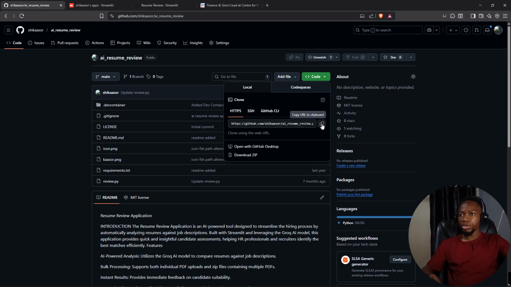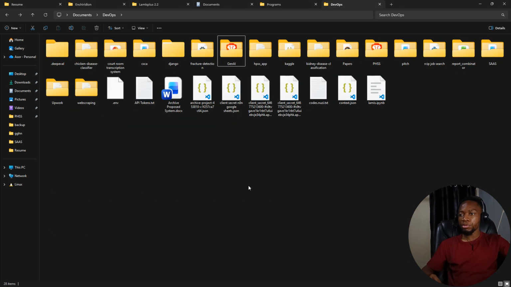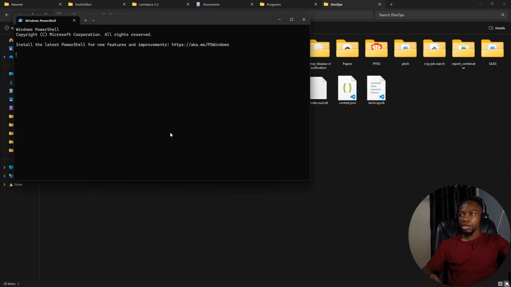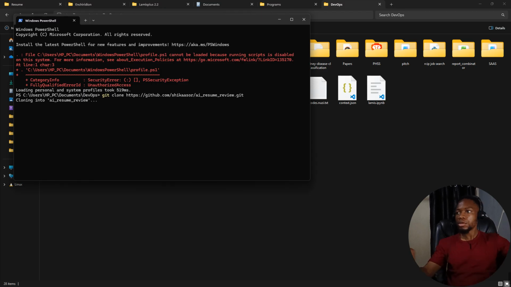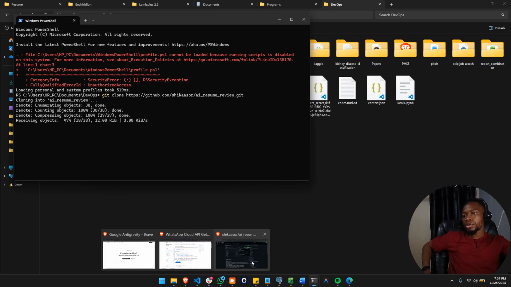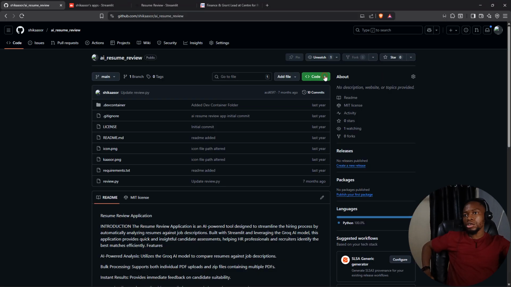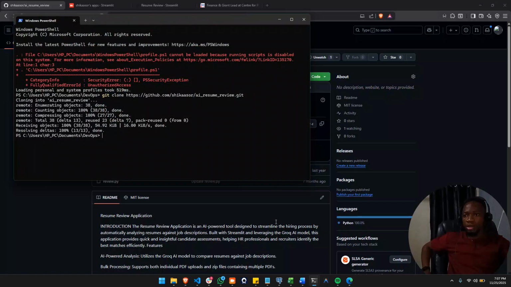I'm going to clone this repository. So let me go to where I have a folder called DevOps. I'm just going to open terminal here and run git clone. Then I'll paste in the URL which I copied from here. I just clicked on the drop down Code and copied this URL, and using the git clone command, it will clone the repository to the local machine. So let me see, are we done? Yes, we are done. So now I'm going to open Antigravity.